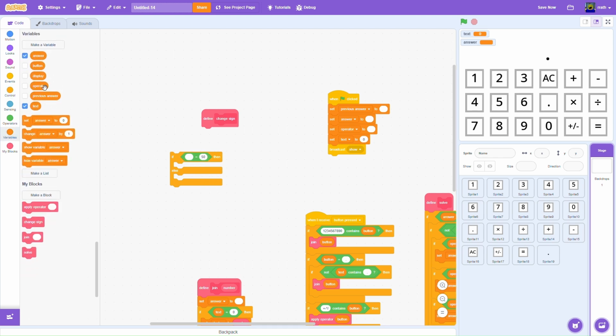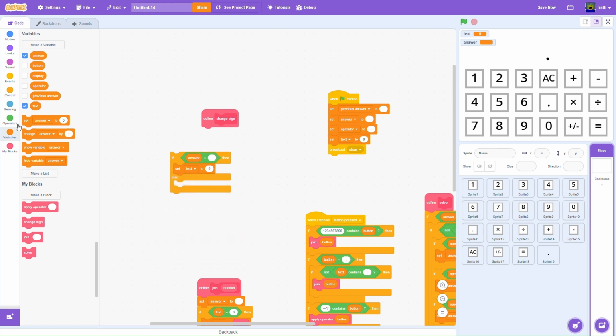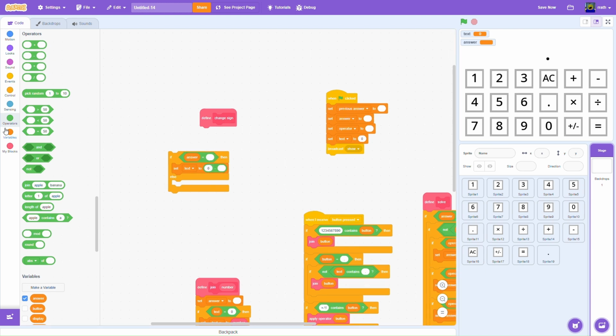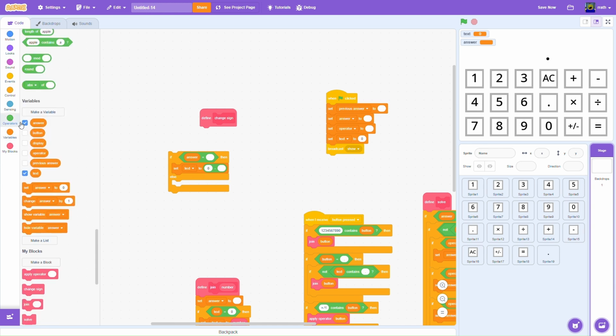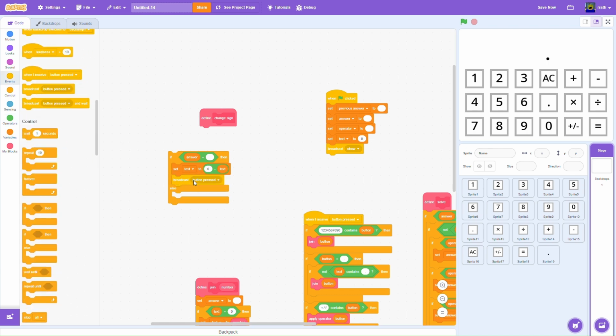So if answer is blank, then we set text to 0 minus text. So that changes the sign. We do not need to show these. 0 minus text. And we broadcast show.